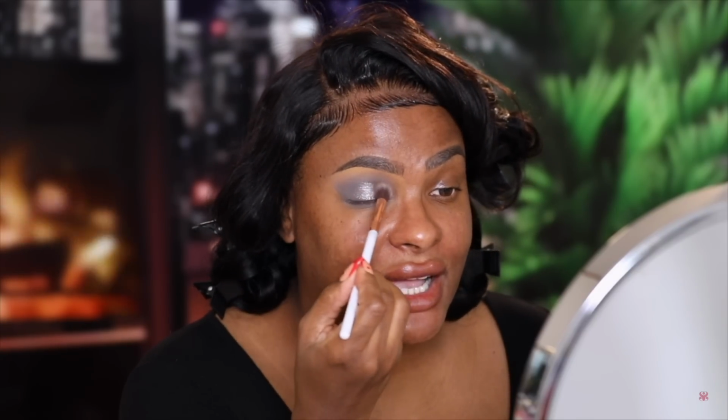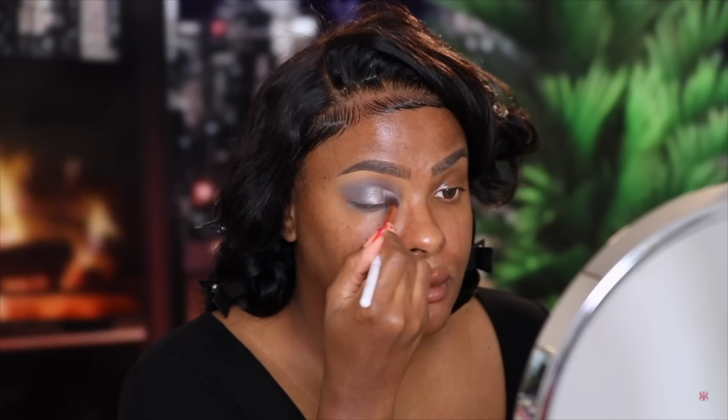Okay, so we can't leave it like that. If you want your eyeshadows to look flawless, you have to kind of blend over the shimmer. So we're going to go into that gray once again, and we're just going to blend some of that color right on the very edge of the shimmer. What this does is basically tint the shimmer so it seamlessly flows into the matte shade. That's all that does, and this really ties everything in. You can't really tell where the matte and shimmer meet. It just flows seamlessly.